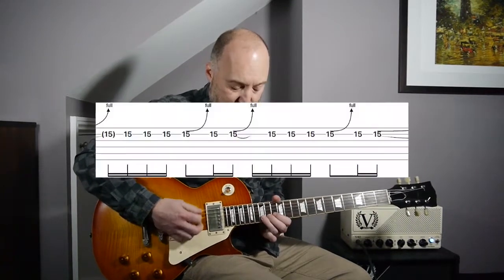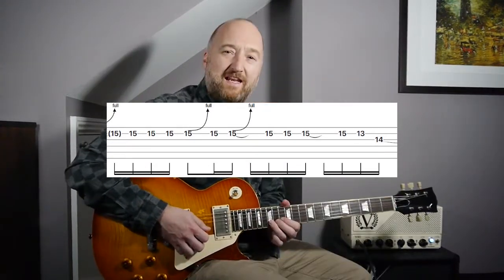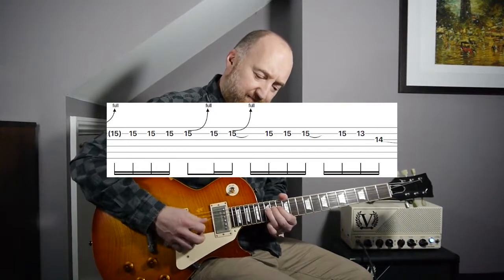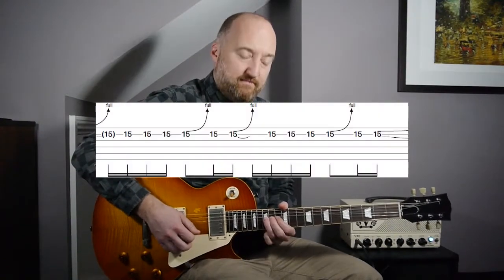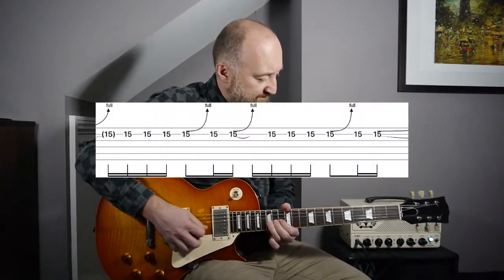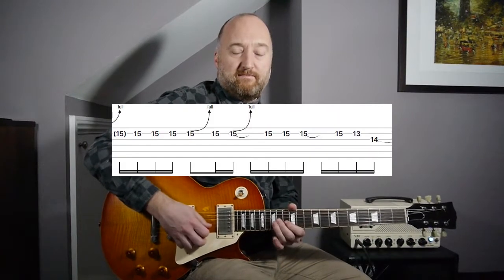Okay, so that is the 15th fret bent up a full step. Okay. And the end of it is a... Okay, so the last part of the solo, very rhythmic and bluesy, goes like this. Okay, so that again. And then you're into the next bit.